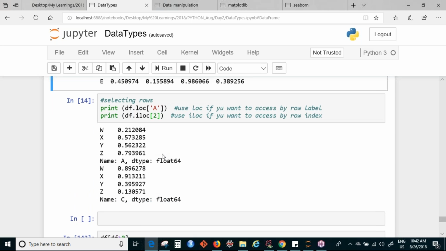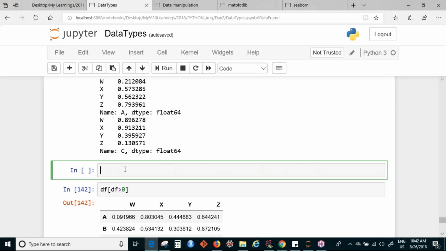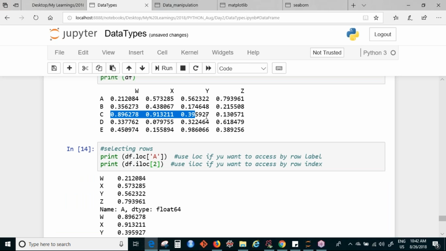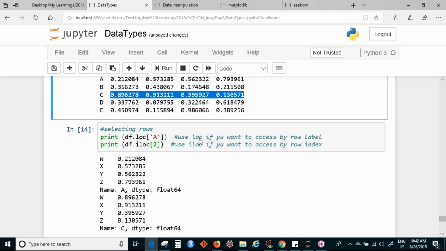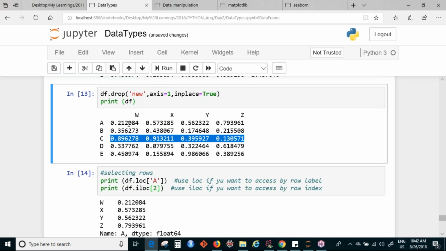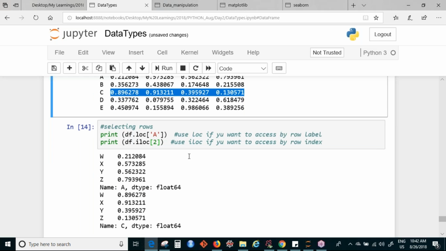Similarly, I can give both rows and columns also. I can give data frame dot iloc, let's say 2 comma 4. This means I want the row which is at index 2, which is this row, and I want the column which is at index 4. So this is 0, 1, 2, 3. I don't have anything at index 4.